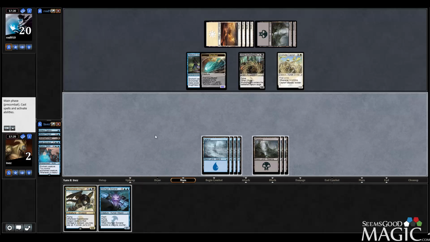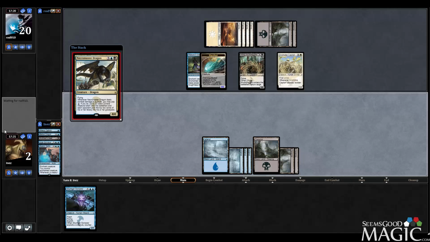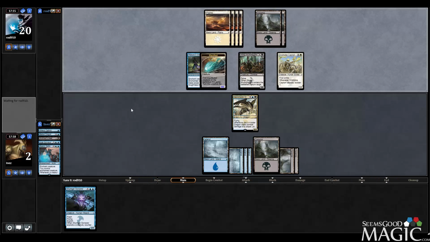And I think that's it. So I've got 7. I can play the dragon. I guess he already knows about it, so it doesn't really matter. But yeah, we're definitely dead. Tried my best. So we'll go to game 3, and might make some sideboard changes here.